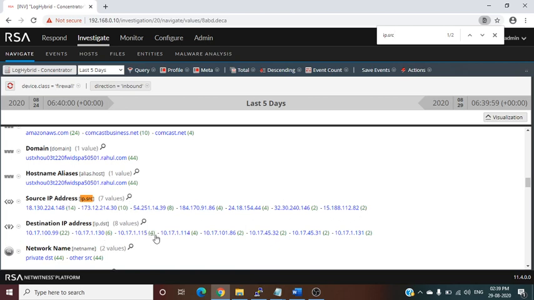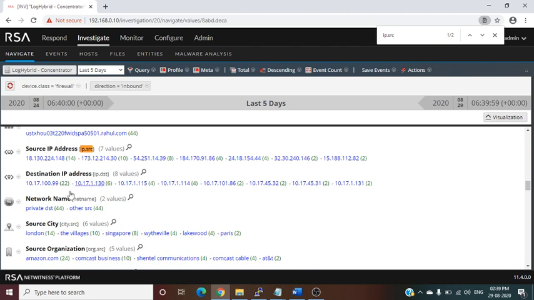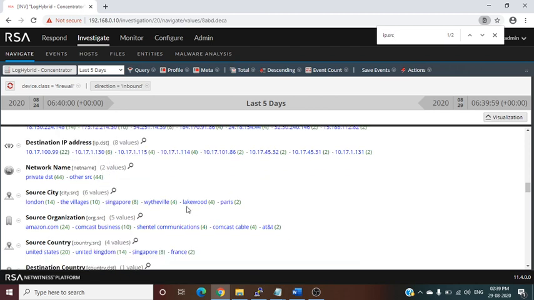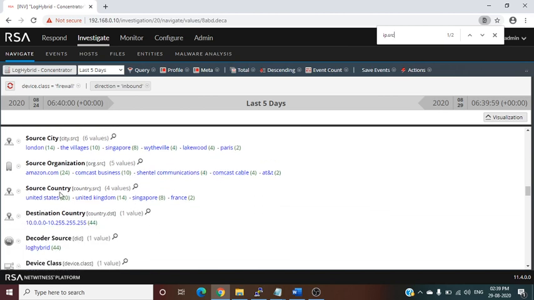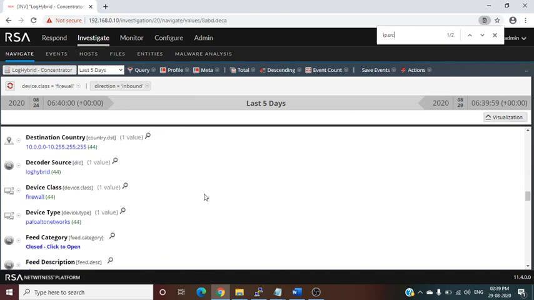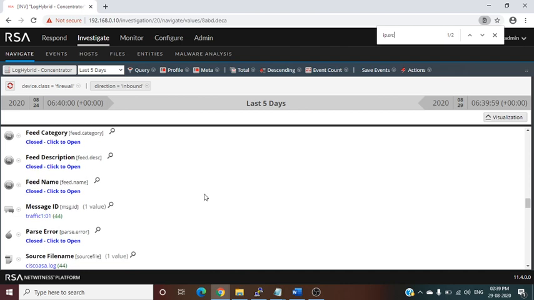These are the destination IP addresses where the traffic is ending. Now here you can see the source city, London, Singapore. The source organization Amazon.com, Comcast Business, Central Communications. Source country United States, United Kingdom, Singapore, France. So all the detail you will see.